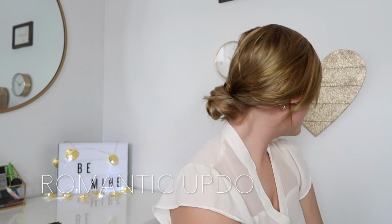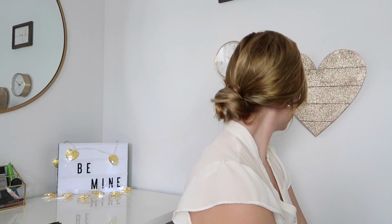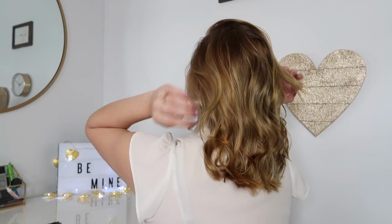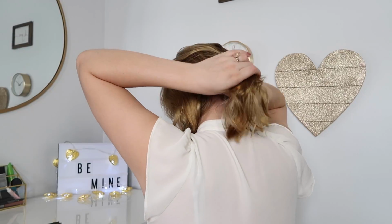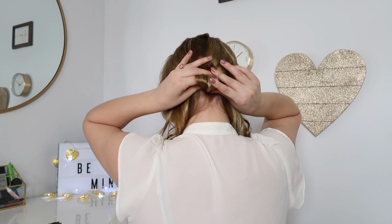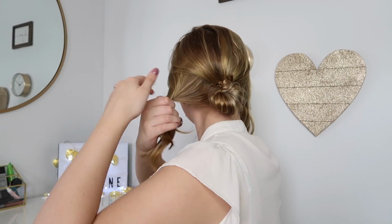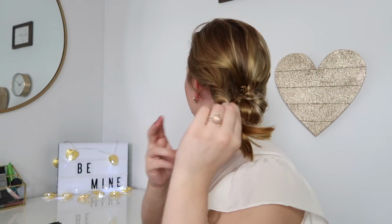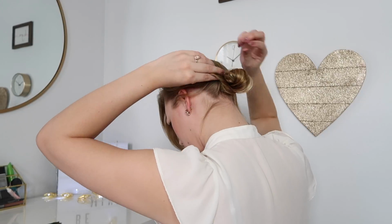For the last hairstyle, I thought I would do just a romantic updo, something super simple that doesn't include a braid for those that can't braid yet. To get this style, I sectioned my hair into three bigger sections, and then the middle section I'm going to twist up into a little messy bun and secure that with an elastic. And then the side sections, I'm twisting them and wrapping them around that messy bun, and then securing them with a bobby pin.